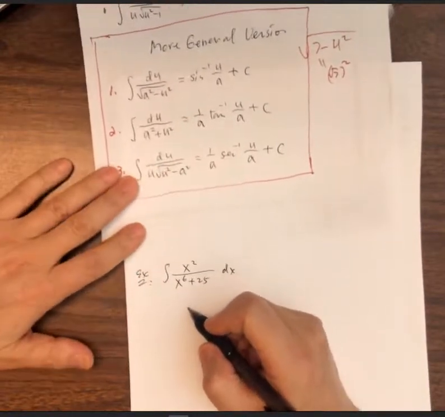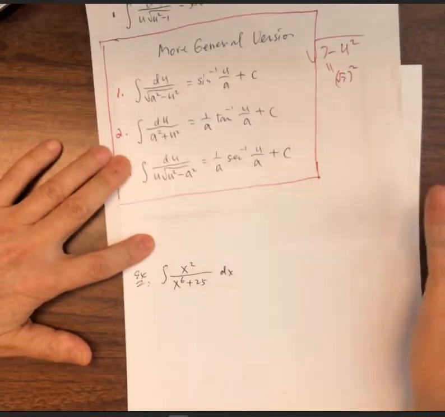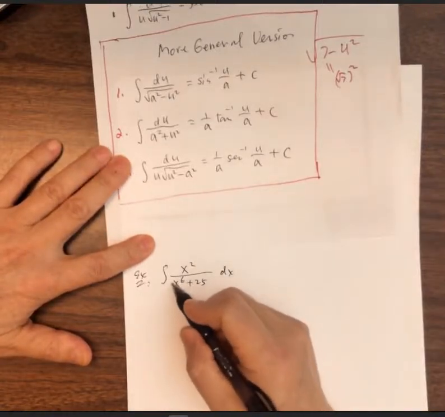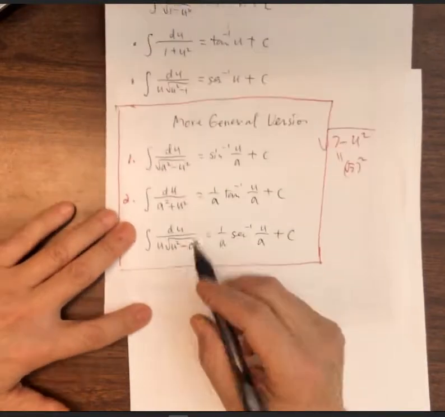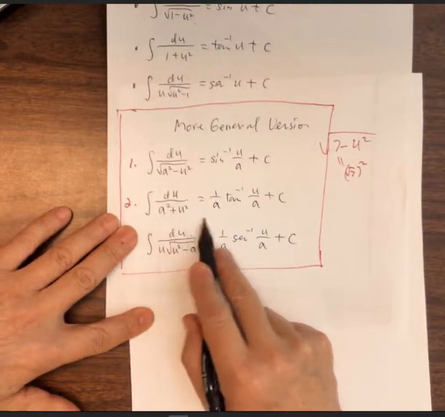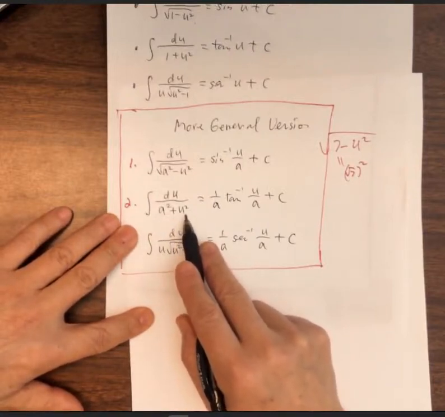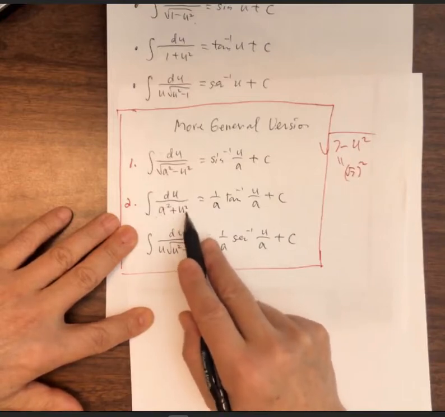The only thing is we have no problem with 25. 25 is 5 squared. The only thing is this is not a square. We realize this formula is our only hope. So we better be able to use this formula. The formula here though has to be a square, u squared.